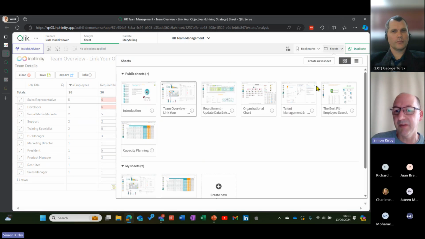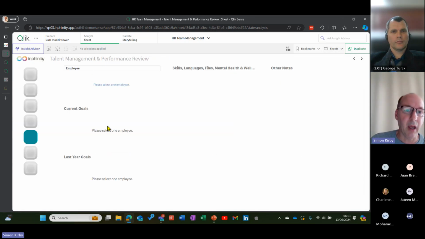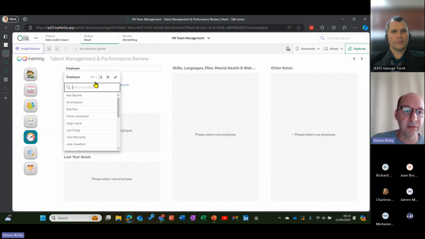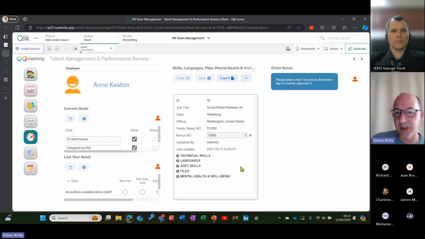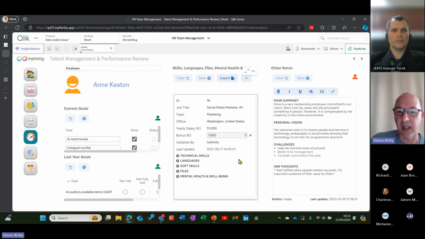So if I go to a different sheet like this one, and we will select one employee, let's select Anne. And the middle one here is also a single record form. This form looks slightly different. The buttons are slightly different. That's because we have different themes that you can apply to Infinity Forms. The themes let you change color and things like that. So we're building out some of these nice themes to let you customize the look and feel of the forms.